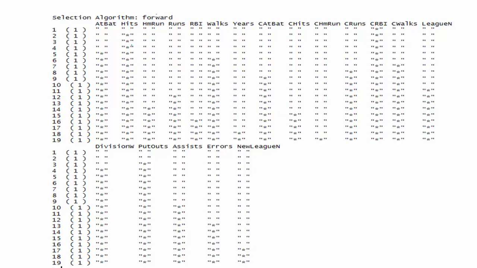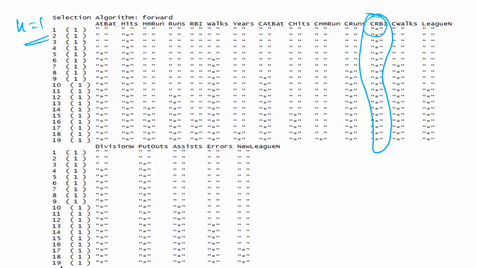So here you can see that if something is added, like this is the forward one, if something is added, it never gets dropped. Now you will see CRBI has been added in the first model. When k equal to 1, you have CRBI in the model. Now you can see CRBI is there in all models. You can see it's starred in all models, right? And that's the beauty of forward selection. It constrains that in all types of models, this has to be there.